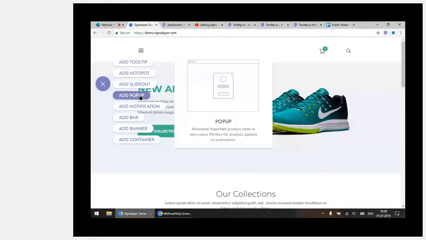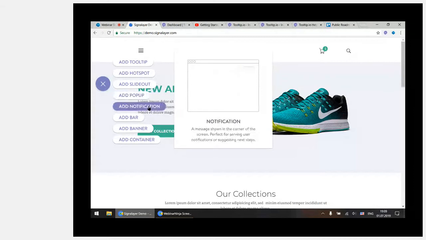Pop-ups, industry standard, can be somewhat intrusive, so we always say use caution when you use pop-ups because they're right in the center of the screen, very loud. We think of them as really good tools to communicate information that's not to miss by your users, or perhaps you're running a not-to-miss deal like this one on AppSumo and you want everybody to know. This is what pop-ups are for.